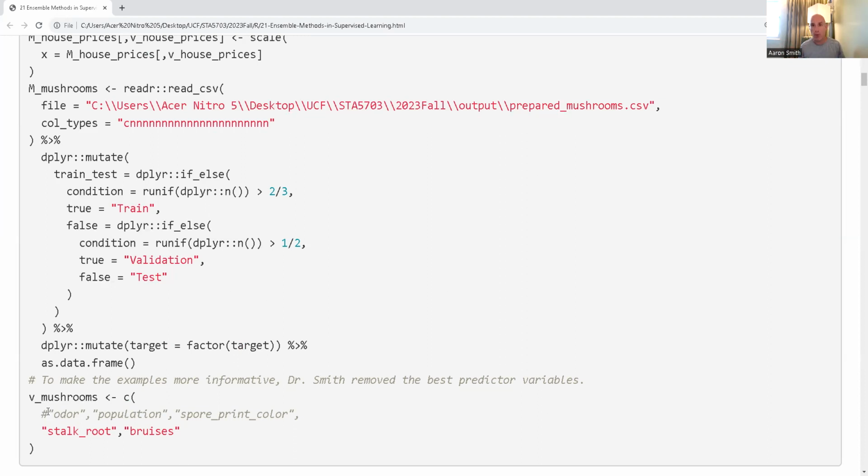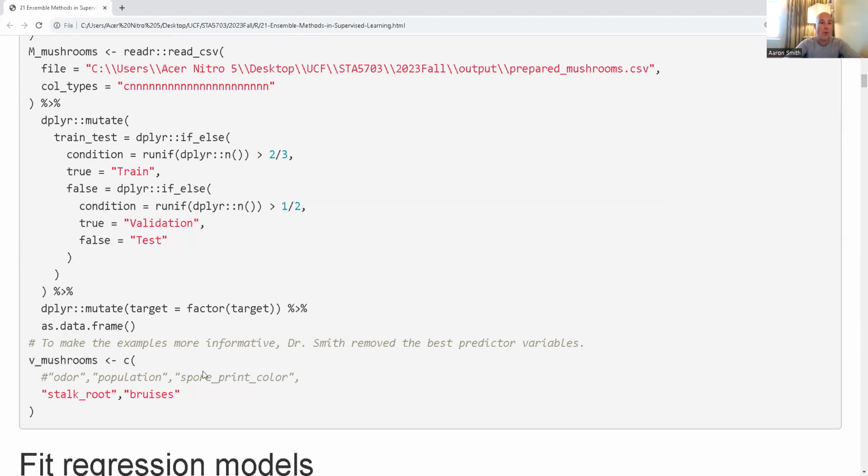I need some errors in there for there to be a meaningful aspect. So I'm only going to use these two predictor variables in the modeling. At work, I wouldn't be doing this. In real life modeling, I wouldn't be suppressing things like this, but I'm doing feature selection to get a worse model so that it's meaningful to show you the ensemble results.